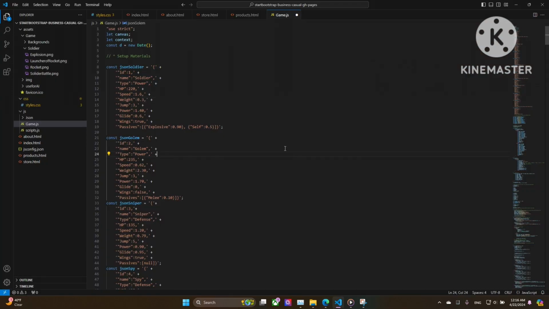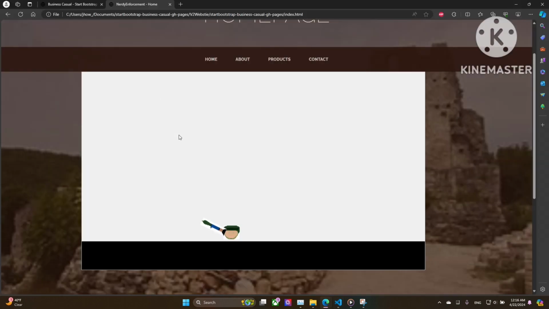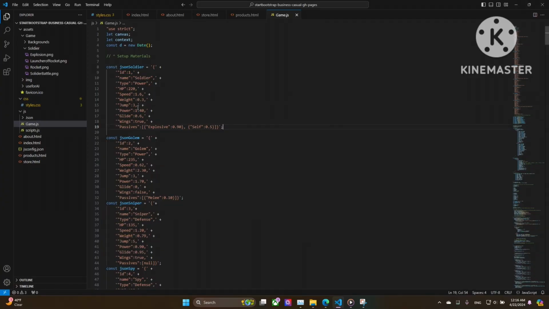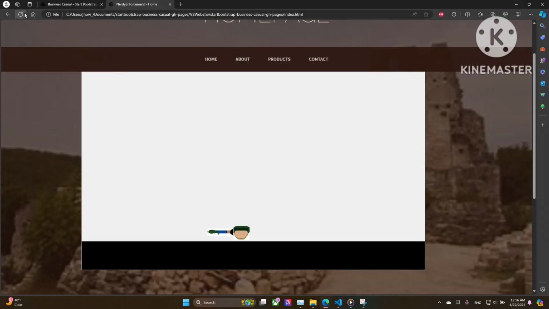During the first part up here, you can change the JSON soldier file to adjust the speed, the height, how high you jump. Because right now you can see it's not that high. It's not great, and you don't even stay in the air that long. But compared to last time, I increased the value of your weight, and you stay in the air longer, but it's the same height. This time, I adjust the jump height, and now I increase the speed, and look, I'm a little floatier. It's pretty cool. Now, I did all this with just typing in like 4 numbers.